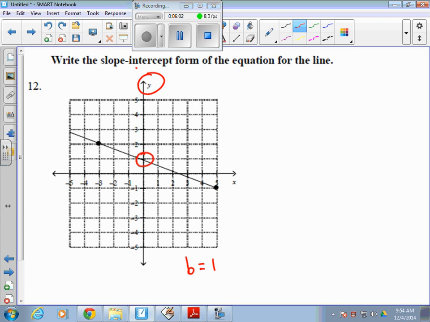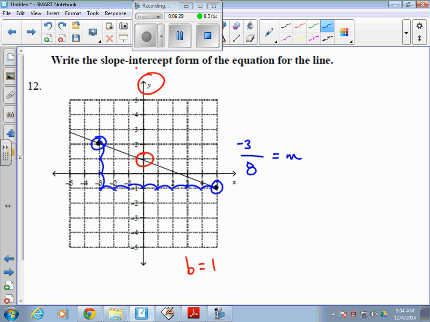Use the highlighted points to determine what the slope is. Your slope from this point here goes down 1, 2, 3 times. Down 3 is negative 3. And to this point here, it goes to the right 1, 2, 3, 4, 5, 6, 7, 8. To the right 8 times. You can't simplify that one any further. Your slope is negative 3 over 8.